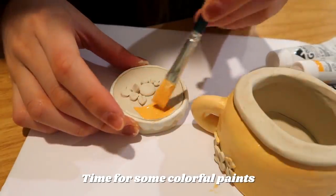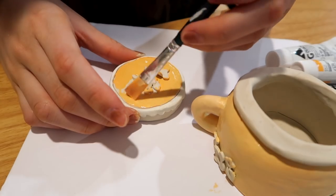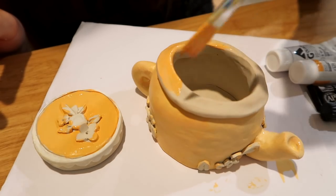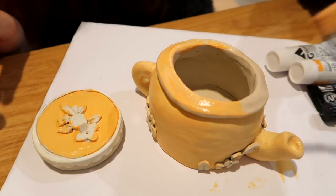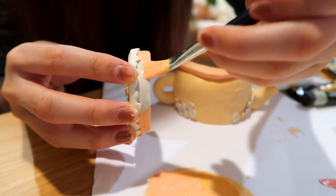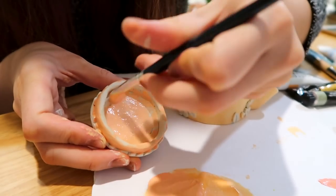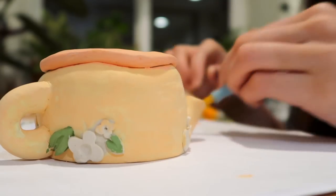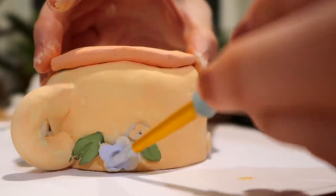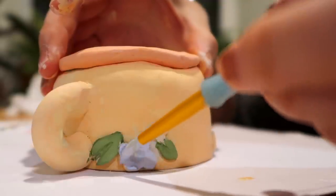And now I finally got to the painting stage of this little clay process. I feel like it was a fun time to realize all the different processes that go into making this little teapot. It was really cathartic and relaxing to just focus on this small teapot for the weekend. But in the process of painting this, I got quite a bit of paint on my fingers. And I did start over with different coats of paint from time to time because I wasn't really sure about the colors I was using. But in the end, as predicted, it did work out.